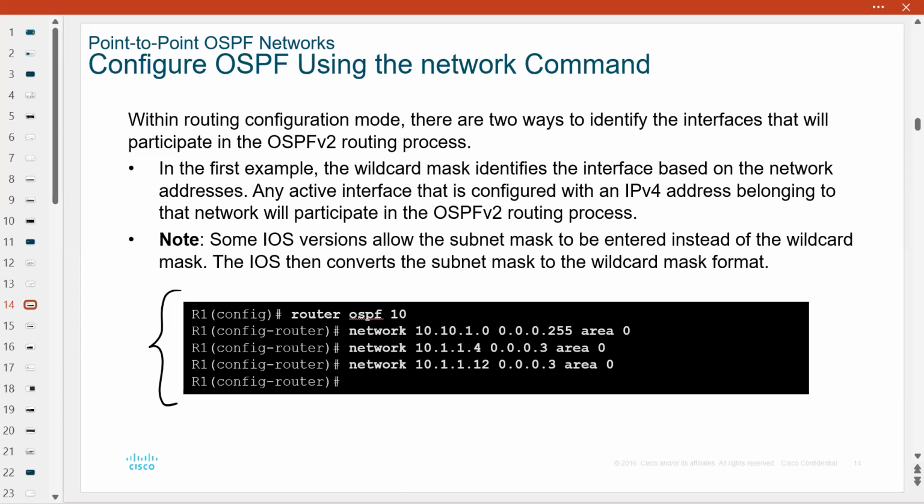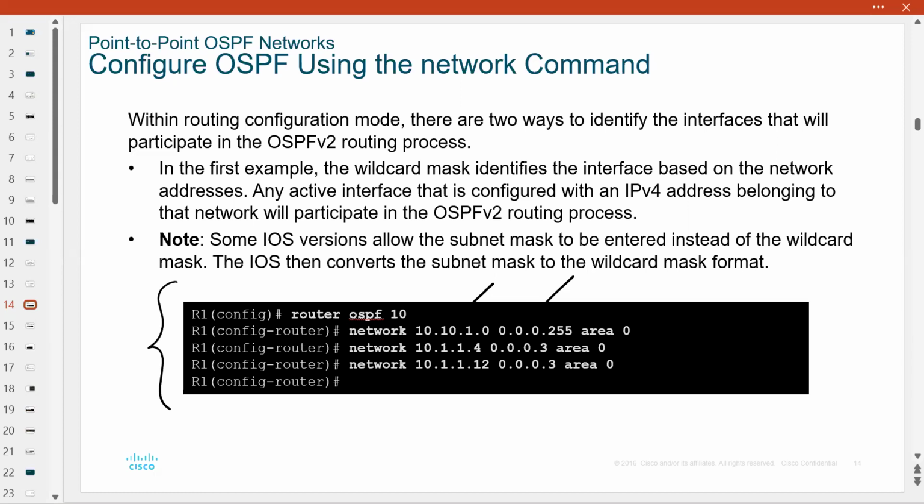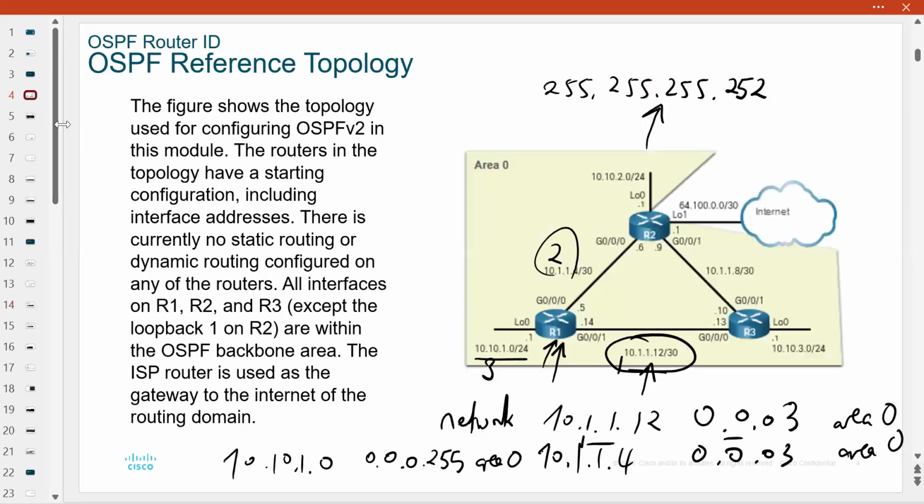This is how you advertise networks on a router. So R1, these are all the networks that are being advertised with the IP, the network ID, the network address, and the wildcard mask. With R2, is there an R2? Let me see. Let's try to see what will happen on R2. Here with R2, there we have R2.